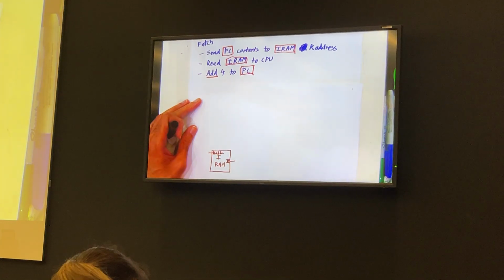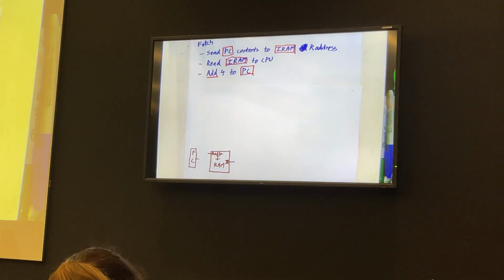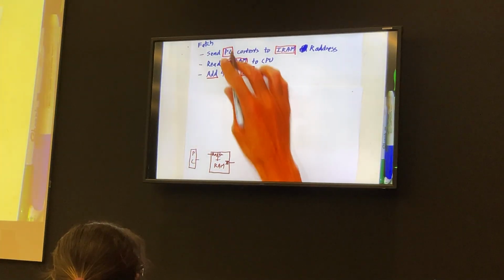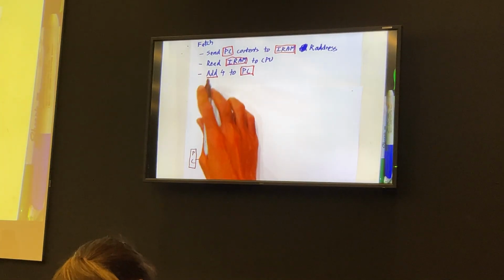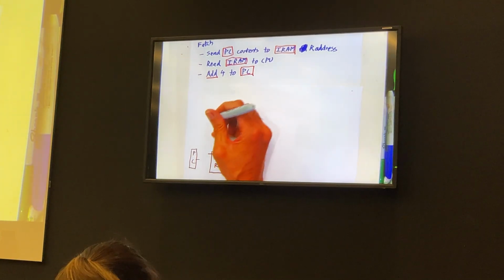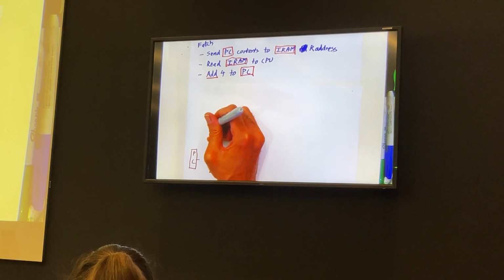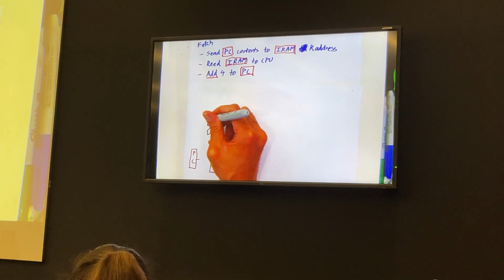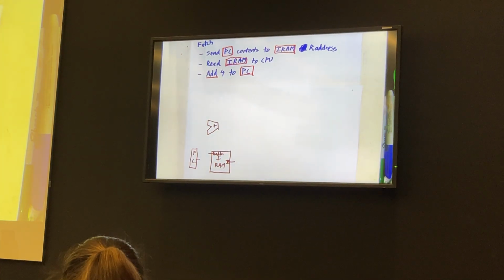We have a PC. I'm going to draw that right here. That's that element. So PC and IRAM are the two sequential elements. We need a combinational element, an adder. And I'm going to draw that. The reason I'm looking somewhere else when I do this is I want to make it look the same way the book has it. I'm going to make an adder there. We could write ADD or you can write plus, it doesn't matter.